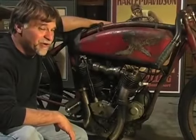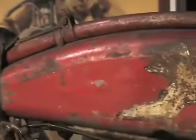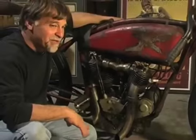Bob Perry, his favorite son, was actually killed on an overhead cam Excelsior. None of those bikes have ever turned up. But this machine, one of five or six existing, is quite an interesting bike, with an as-raced patina. I really like the bird on the tank, shaped like an X. Don't know if they did that on purpose, but I would have to think that the bird and the shape of the X symbolizes the Super X company.